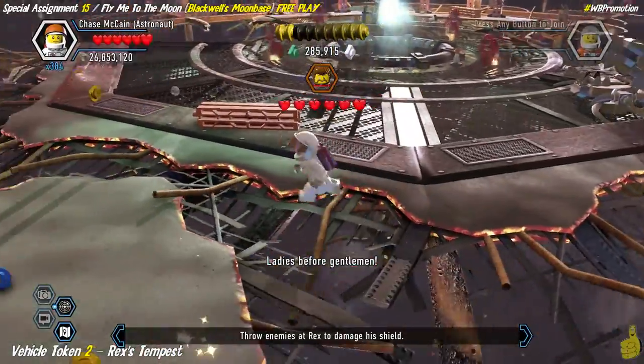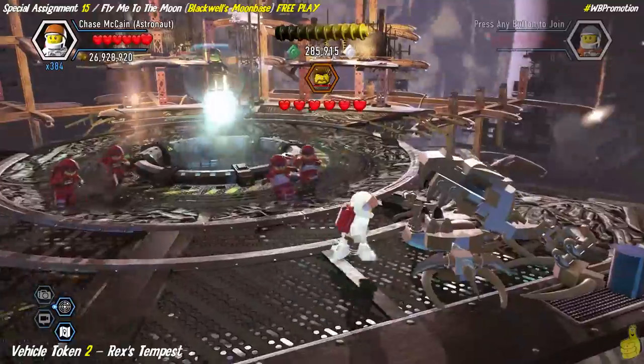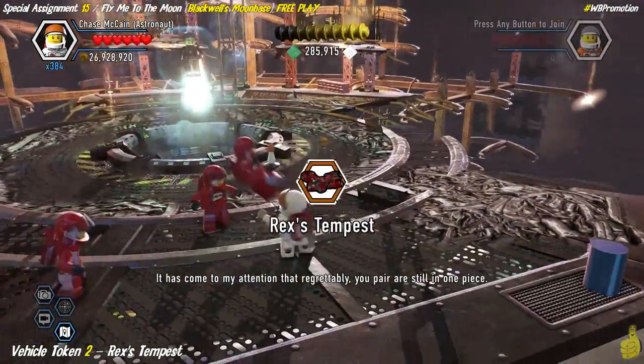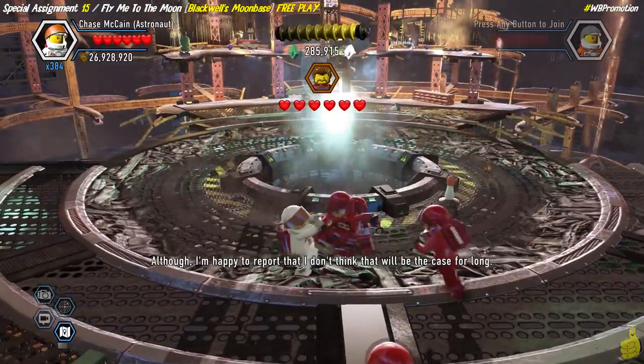So maybe that's the cloud. I know we picked up another vehicle token that kind of looked like a jetpack, you know, on steroids, and maybe that's what it was. But look, we got Rex's Tempest. Maybe that's what it is. I'd have to look into these because I haven't actually played with any of these vehicles yet.